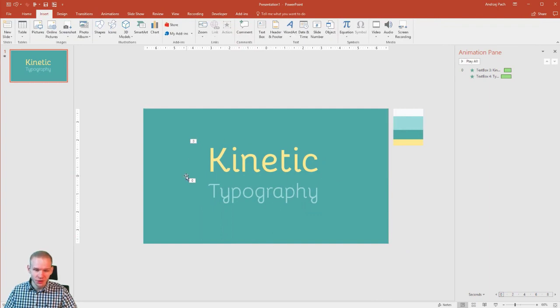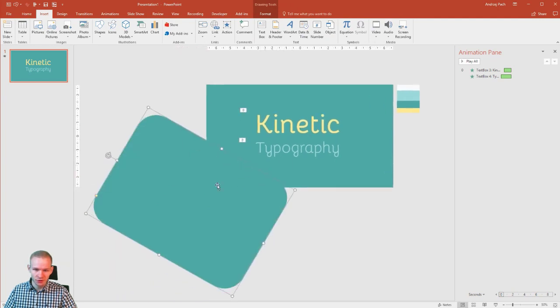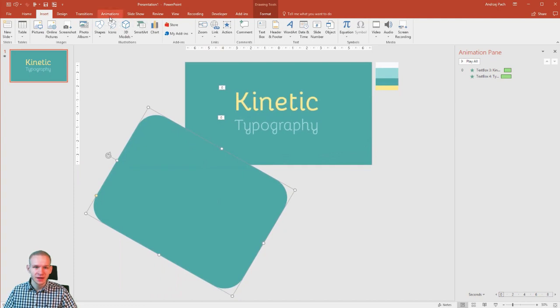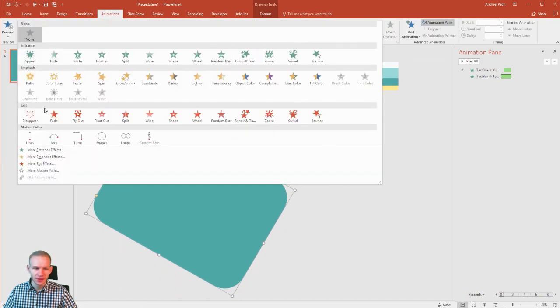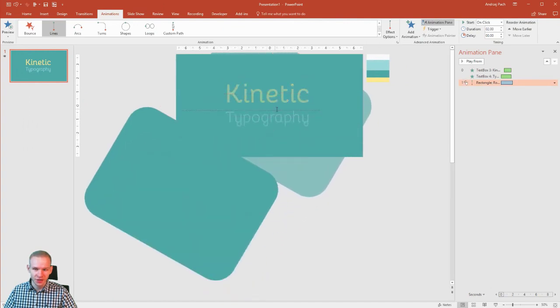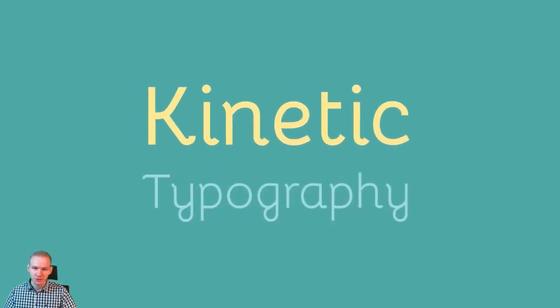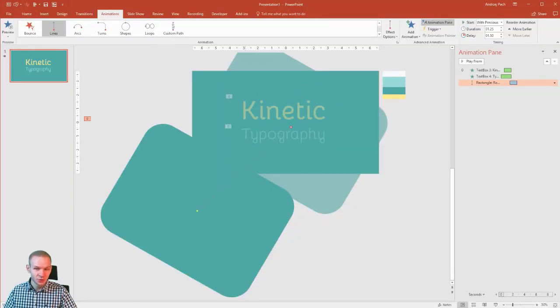Oh, and by the way, if you want a custom transition, let me Ctrl C and Ctrl V this. Let me make this super big, so it will be able to cover this kinetic text. I will select animation. I will select lines. And with the red dot, I'll cover this up. This should happen maybe with previous, but I need to delay it and I need to lower the duration. Now watch what happens. A beautiful transition covering up the entire text. And we could, for example, add new text above it now.